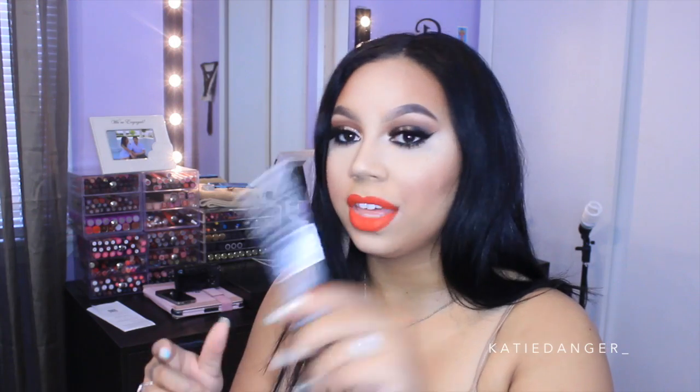I picked up this by Kat Von D, which is going back. This is the Kat Von D Tattoo Liner in Trooper. I don't like this at all. I used it yesterday. Maybe I have to keep using it because I only used it once, and I did not like it whatsoever. I heard so many people talking about how good this liner is, and I used it yesterday and I feel like it did nothing. It barely showed up on my eye. There's gel liners that are more pigmented than this in my opinion. I don't find it to be all that.